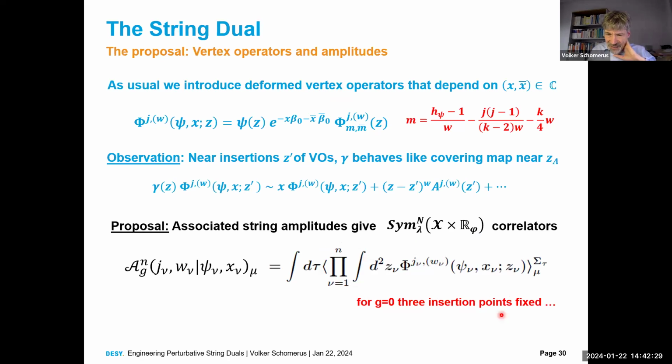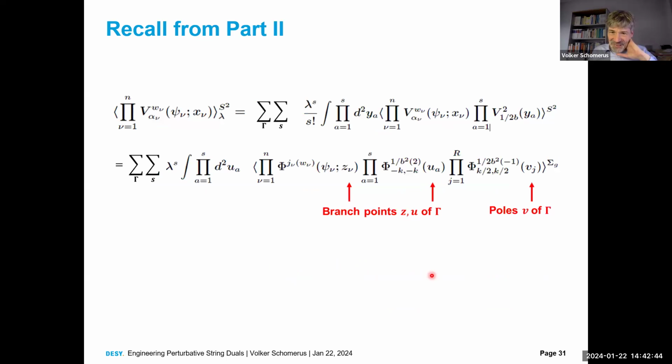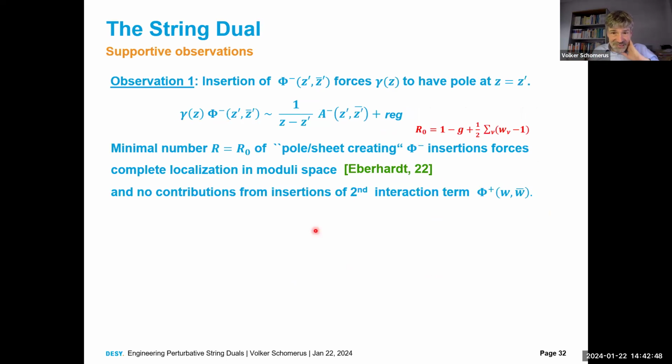again, this is now really a string amplitude, right? Different from the previous thing. Now, everything here is integrated. They integrate over the insertion point of the fields. I integrate over moduli of the surface, more generally. So this is a real string amplitude. And the claim is that this string amplitude is related to the CFT correlation function that I had before.